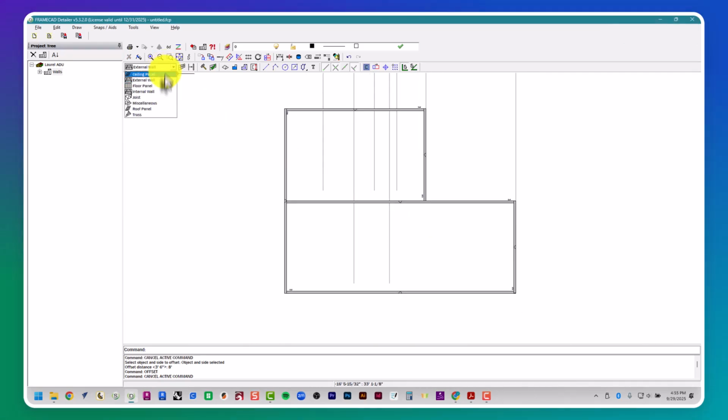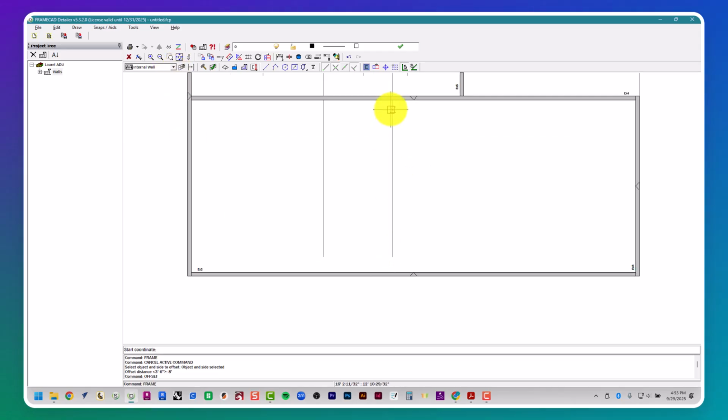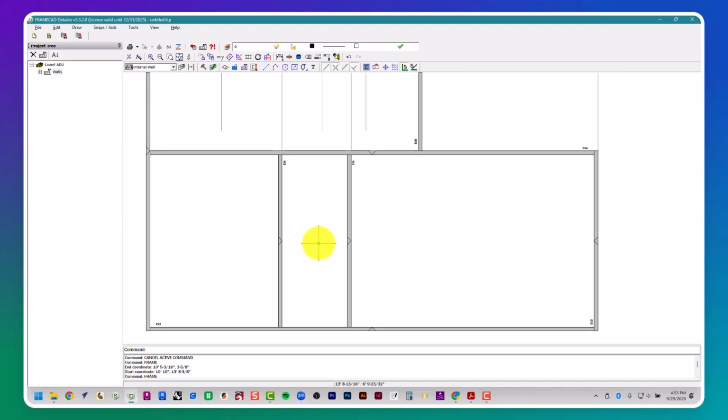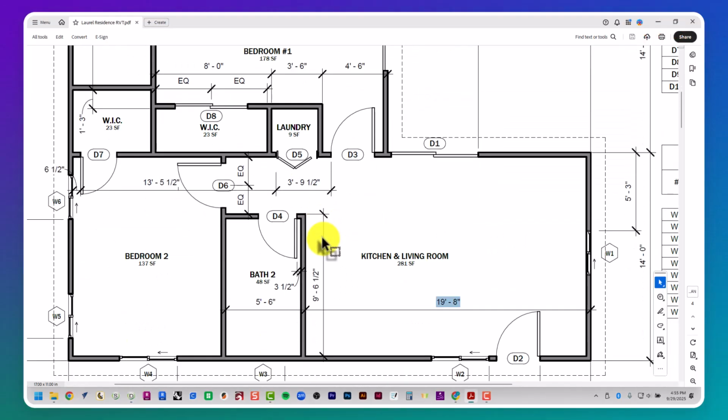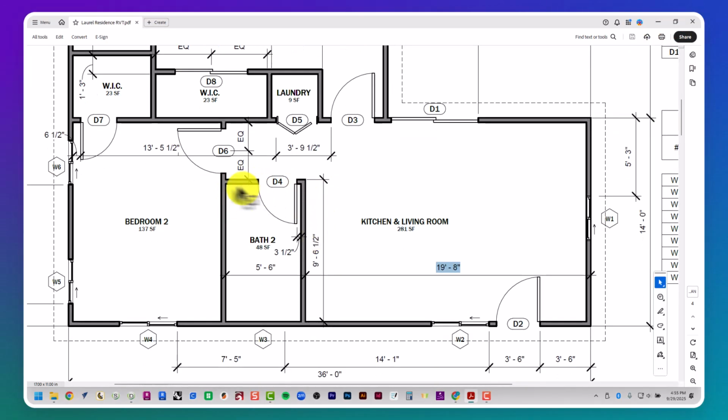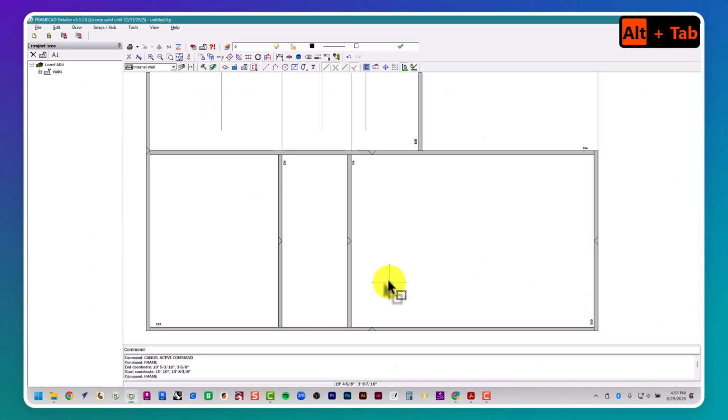I'm going to go ahead and use internal walls, and I'm going to place this wall. And I'm just going to drop this wall straight down like this. I'm going to put it on this side and put this wall straight down like this. And I'm going to put it on this side. Okay, I know I'm going to have to clean this up at some point because that's not exactly what it looks like. Looks like I have another wall right here for the bathroom. That's 9 foot 6.5 inches from the inside.